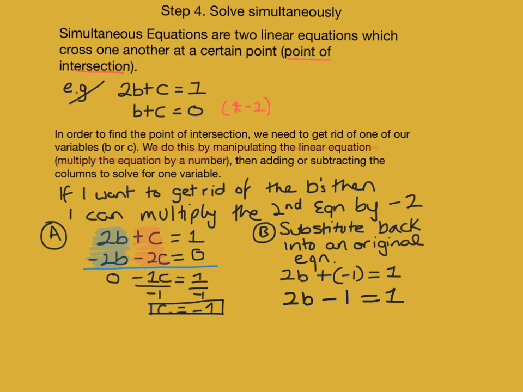Now, again, you can either use your balancing method or you can just bring your -1 across to the far side. That's going to give me 2b equals 2. When I bring that across, just so you know, that becomes +1. It's the same as adding 1 to both sides to balance the equation. So I get 2b is equal to 2, and to find b by itself, I divide both sides by 2, and that will give me b equals 1.